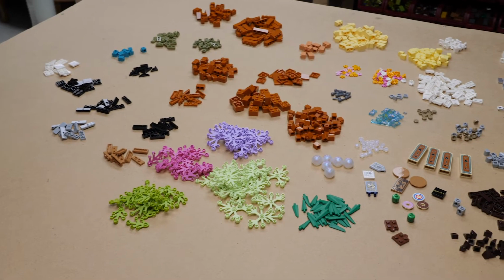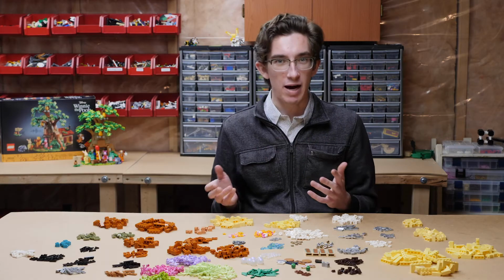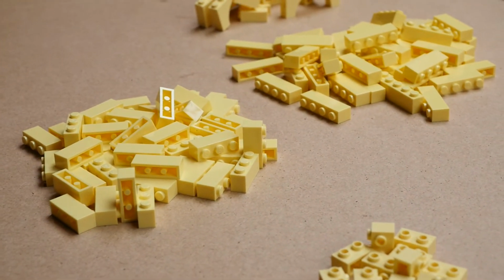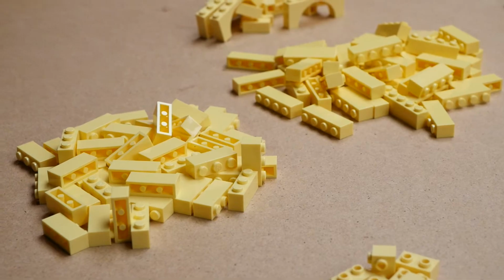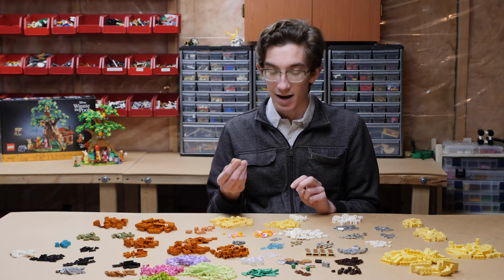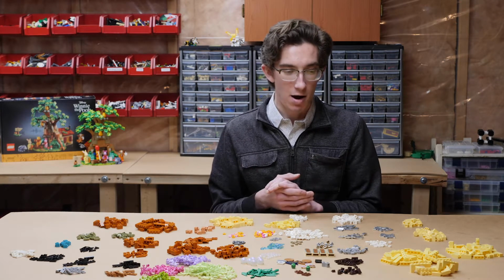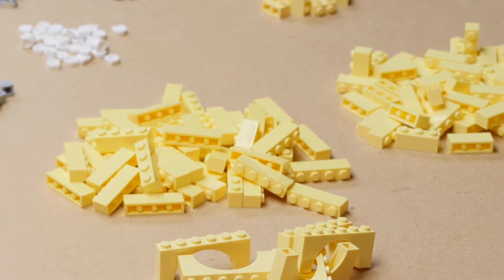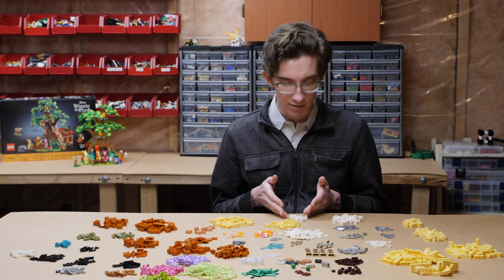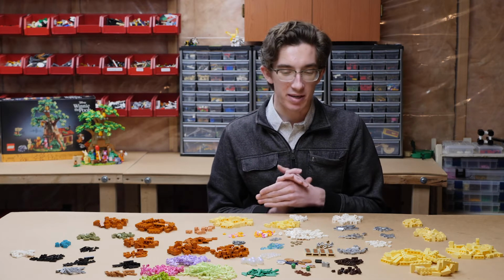This is the sorted two orders. I've got a lot of cool yellow. Cool yellow is just a part I don't have a lot of. It's primarily found in the Friends line, and I don't have a lot of Friends sets, of course. It doesn't have the same harshness as yellow does. It's toned down a little bit, and I would love to make some buildings with this color. So I tried to stock up on a bit of the basic bricks to get a good start. It pairs nicely with the white I found, so I got some white decorative elements to hopefully make some sort of building in the future.